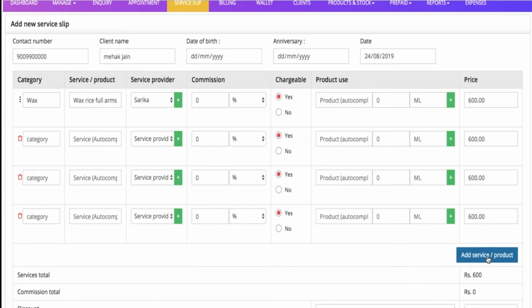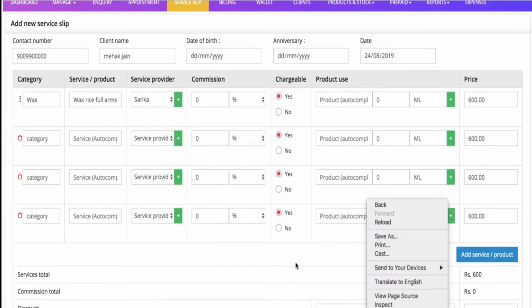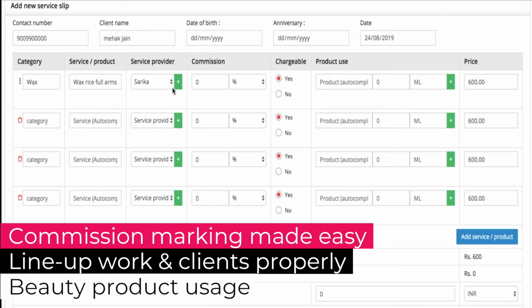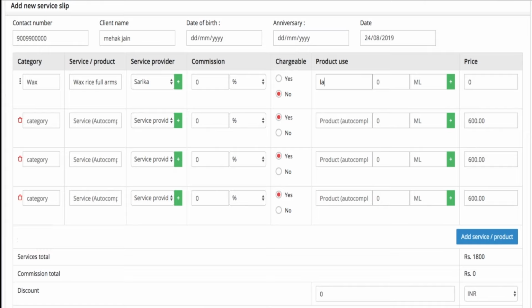N number of services can be added, and you can choose the name of the service provider here. In case there is a service that you think is not going to be charged for, you can simply click on no right here and the price of that service will automatically become zero. This is a consumption module that we provide you, where you can type in the product detail that you are going to use for the service.